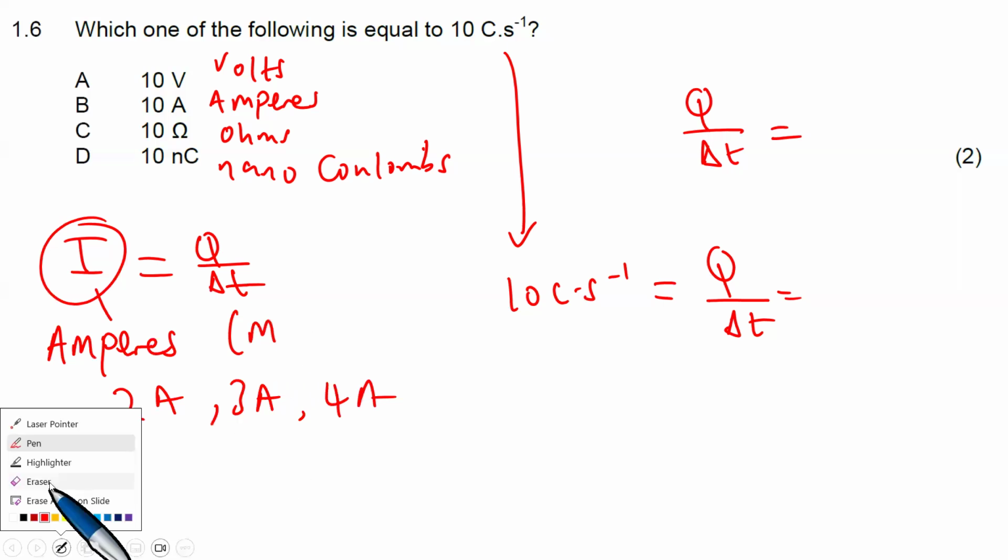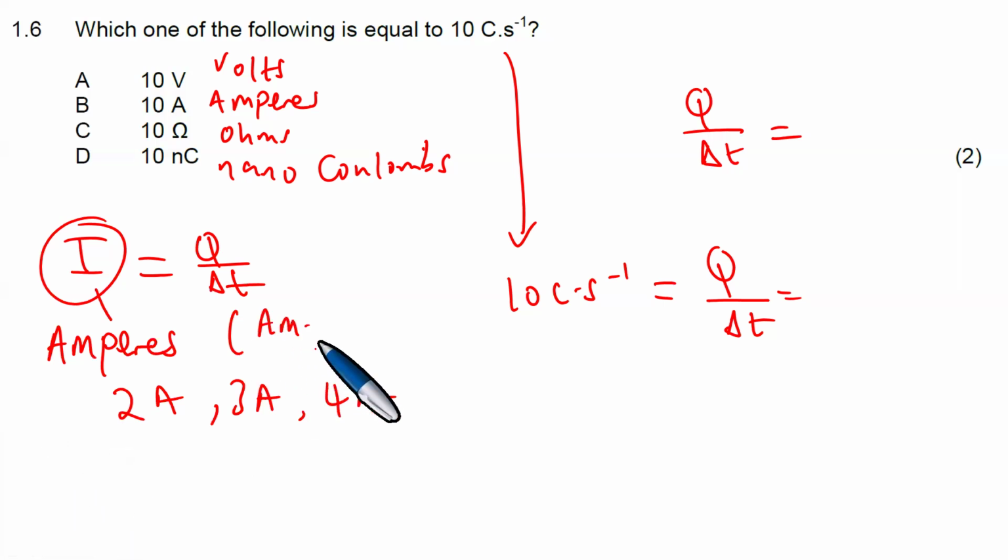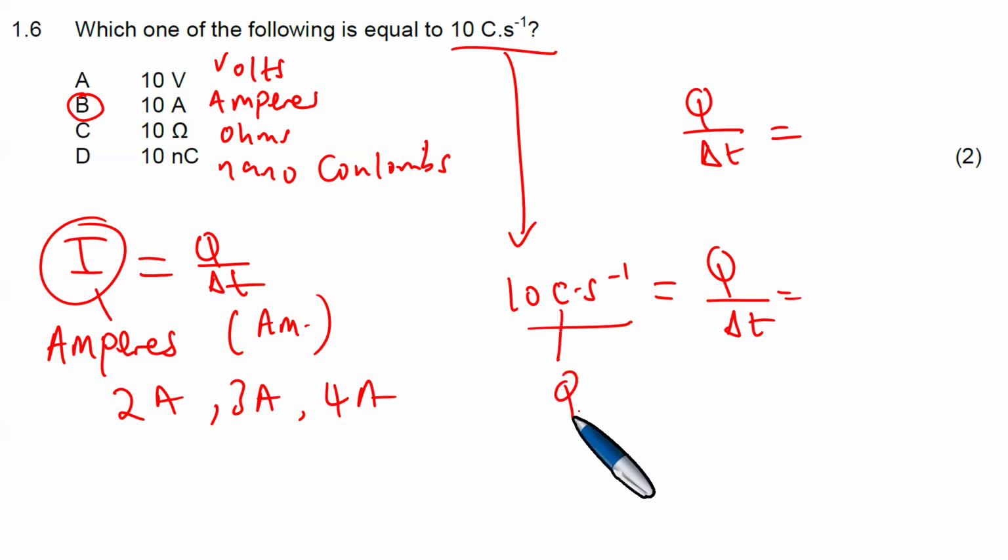And we use something we call the ammeter. We use an ammeter to measure the electric current through a conductor. So in other words, in 1.6, the correct answer is B. It's 10 amperes because the examiner said 10 coulombs per second. The C is for charge, and this one is change in time, or just time there. That's something that you need to take note of.